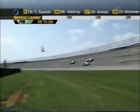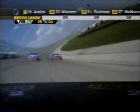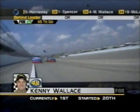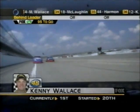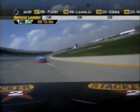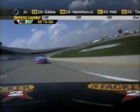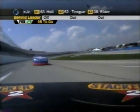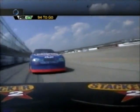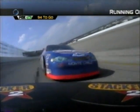You know, you look at Kenny Wallace, the 48 car. This is not the car that he drove at Daytona. His car did not run very good at Daytona. His teammate, Shane Mill, ran 5th. The cars were built by different people. Kenny Wallace said, look, we need to build a car like Shane Mill's. They had bought that car for Shane. They had to investigate who put the body on it. They found out a boy by the name of Randy Myers put the body on it. They found him, had him put a body on this new race car for Kenny for Talladega.